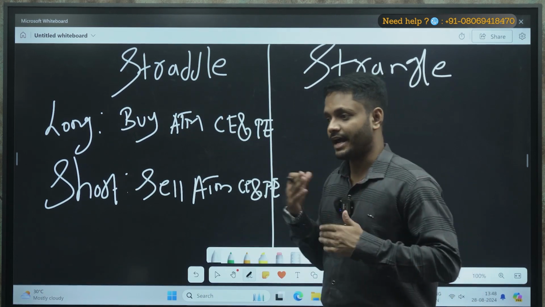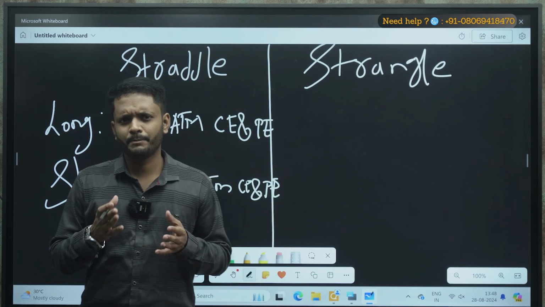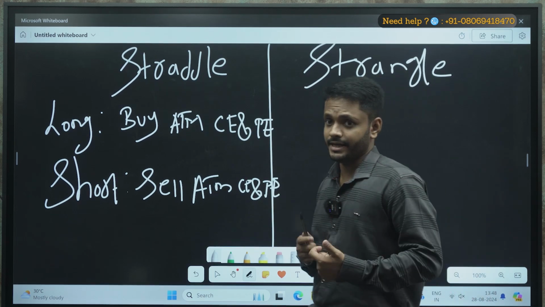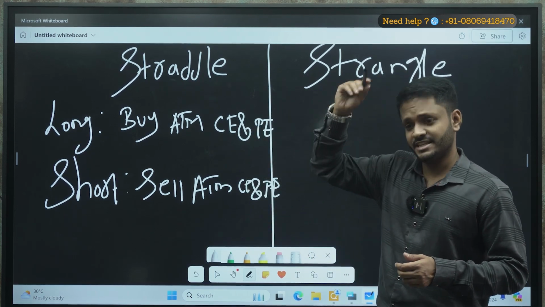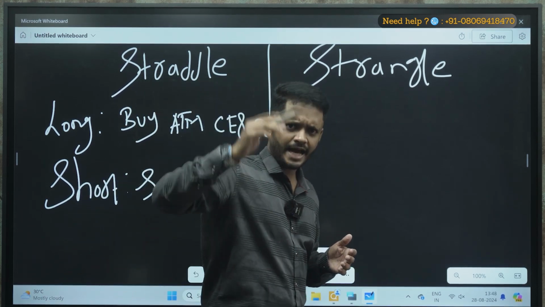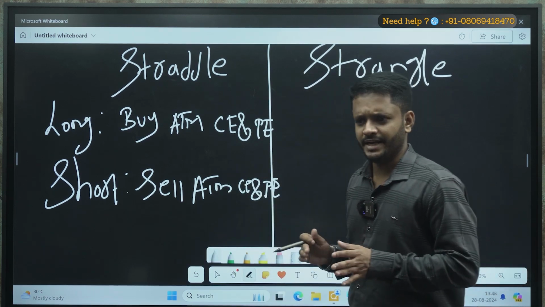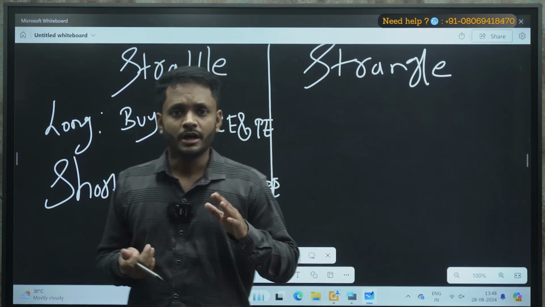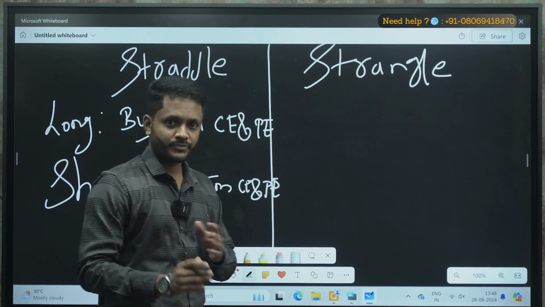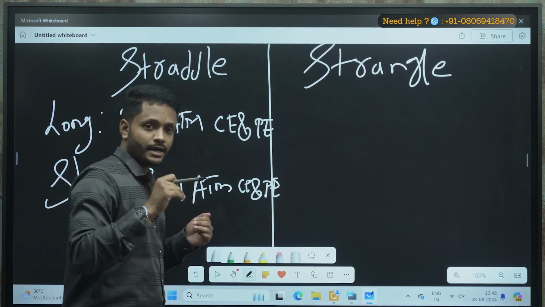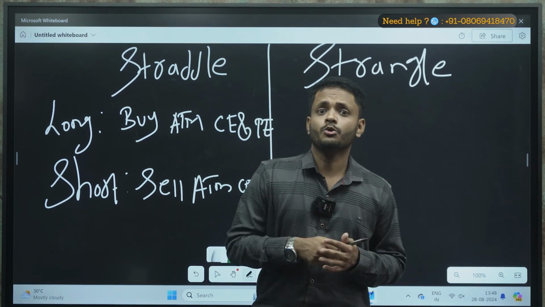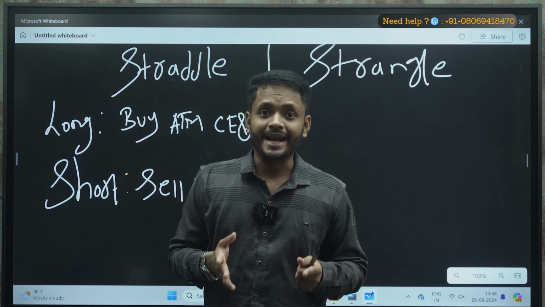Okay, when IVs are high, when volatilities are high, it is a basic characteristic of implied volatility that vols never sustain at the higher end. Whenever the vols peak up, they are bound to retrace because vols are mean reverting in nature, correct? If it rises, it has to come down to its mean. It is usually sticky to the ground level. So whenever the vols are spiked up, we know that vol is going to drop down for sure, correct? So at that point in time, when vols are going to drop down, what happens to the premium? Premium will definitely drop down because volatility and options premium are directly proportional, correct?